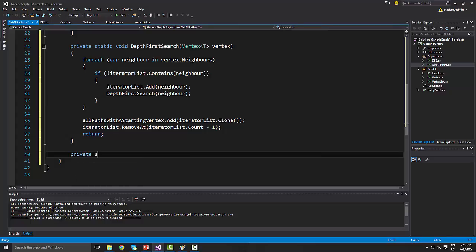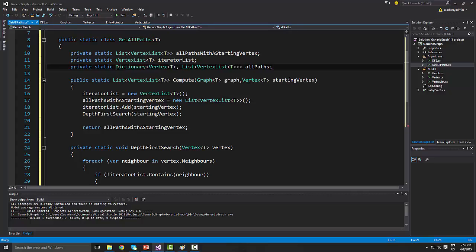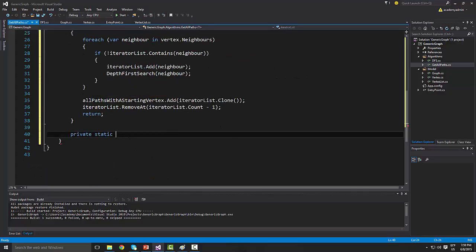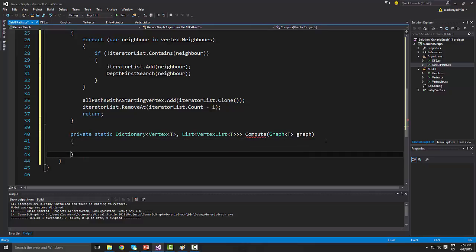So it will be private static, and now I have to return this, which I really don't want to write by myself, and this will be again method compute, and here I only want to take a graph. So compute graph of t and then graph. Okay, and the algorithm is pretty much the same, so nothing that special there.